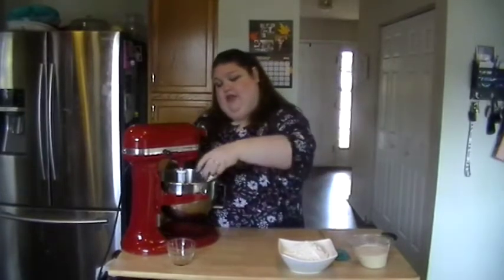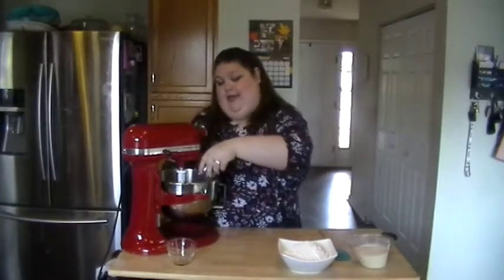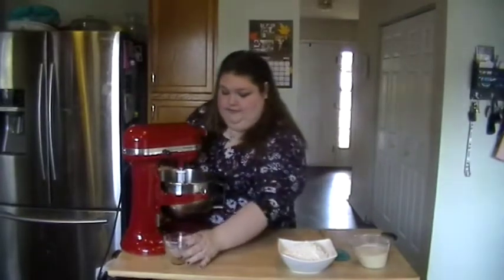Then I have 1/2 teaspoon of salt, a teaspoon of baking soda, and a teaspoon of baking powder. And we're just going to incorporate those on low.